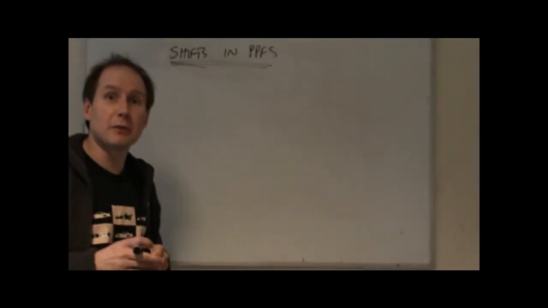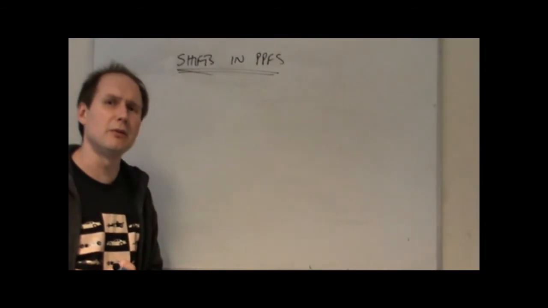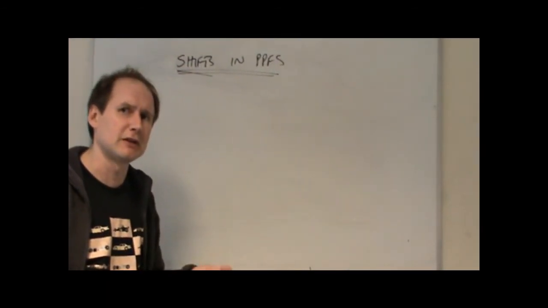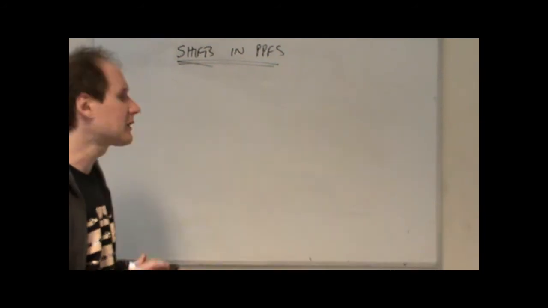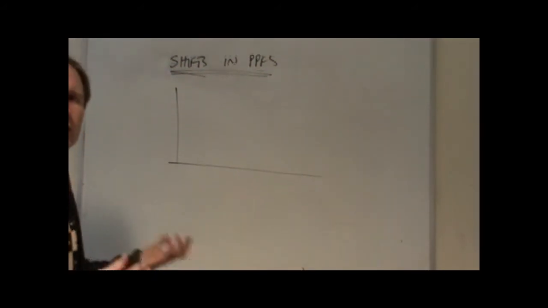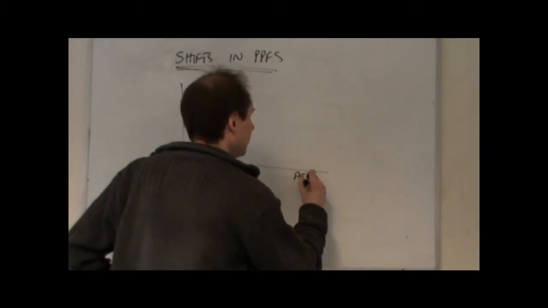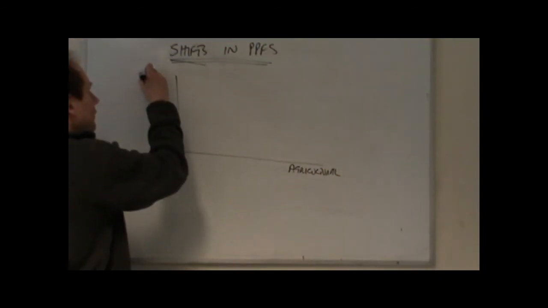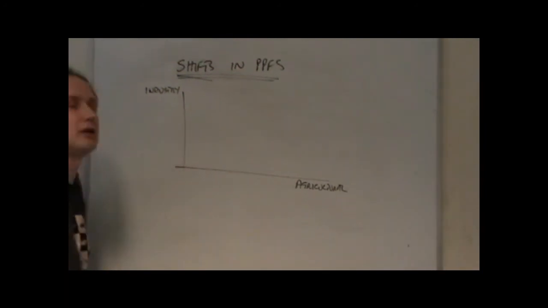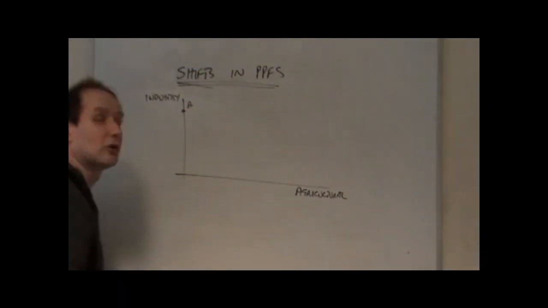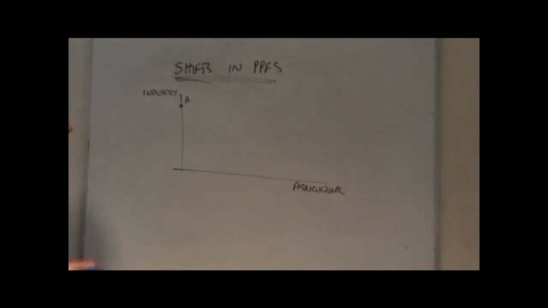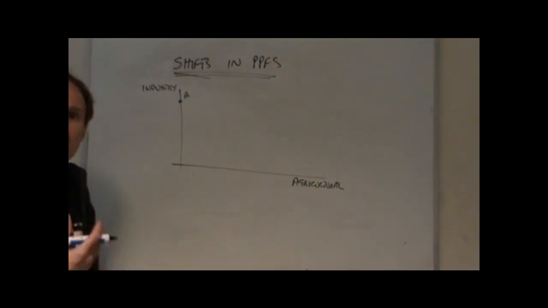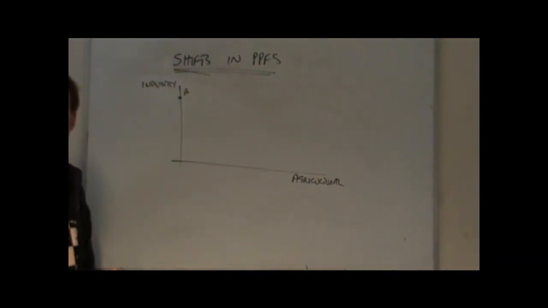One other bit that confuses students then is why it is that we don't draw production possibility frontiers as a straight line. And perhaps the best way of illustrating this is through an example. Suppose we've got an economy that can produce either agricultural goods on the one hand, or industry on the other. And I suppose that to start with, it's not producing any agricultural goods at all. So people are very hungry. They're all starving to death. The peasants are revolting. It's not so good.